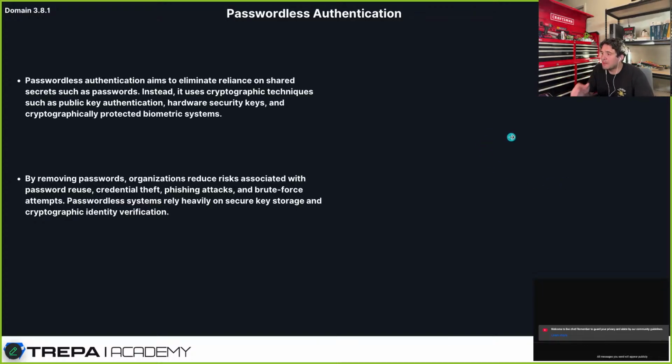So when we remove passwords, it actually reduces the risk. It reduces the attack surface a lot, because now we don't fall victim to password cracking or brute force attacks. But it's not always feasible, it's not always possible to do passwordless authentication, but that is technically, by the standards right now, the most secure way to protect identities.